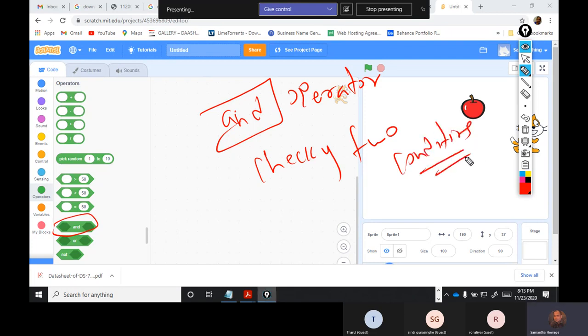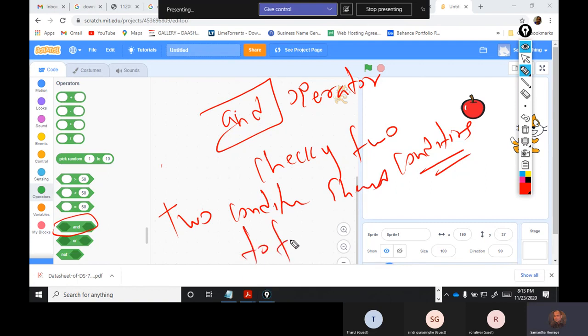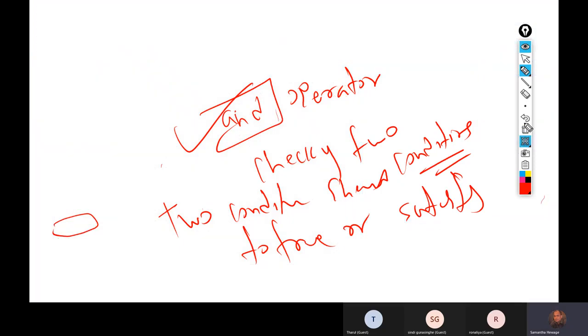This AND operator should satisfy these two conditions. Both should be true or satisfied, then only the AND operation will be true. Okay. Very simple to understand this AND operator.